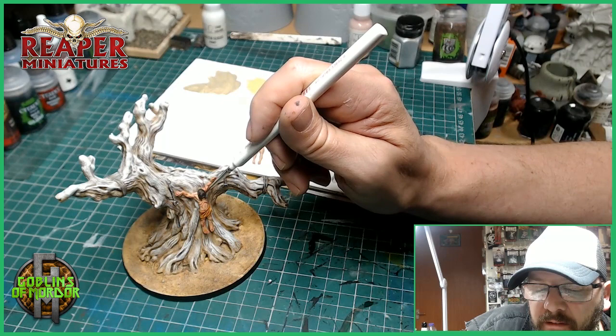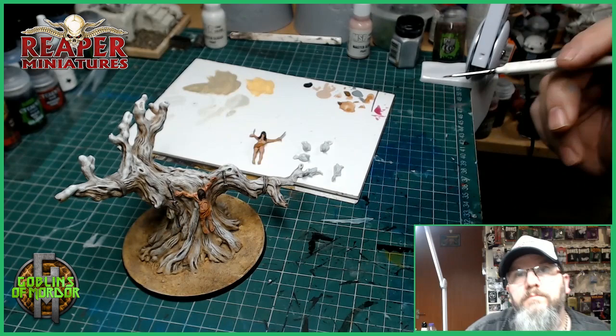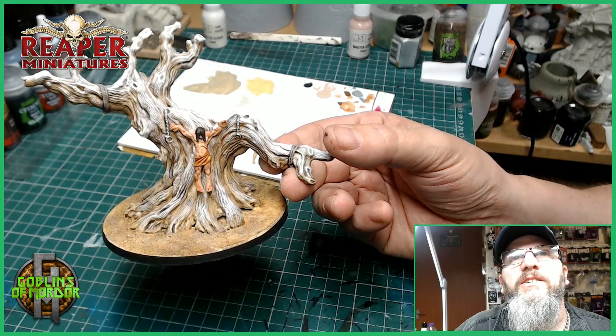There we are. Yes, like that. That's good. Let's see if we can get a closer look on the mini. Now he's totally burnt out on the tree now. Now all I need to do is add the buzzards once they're done.